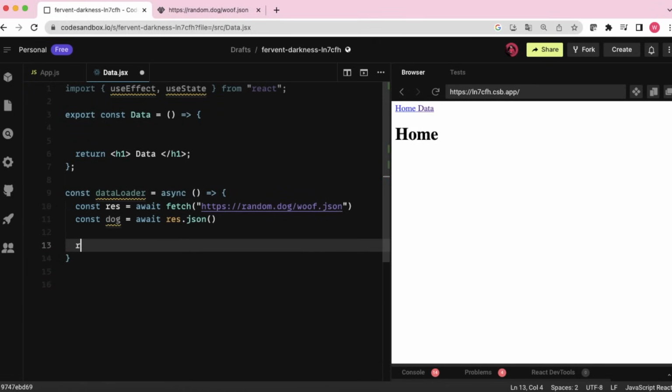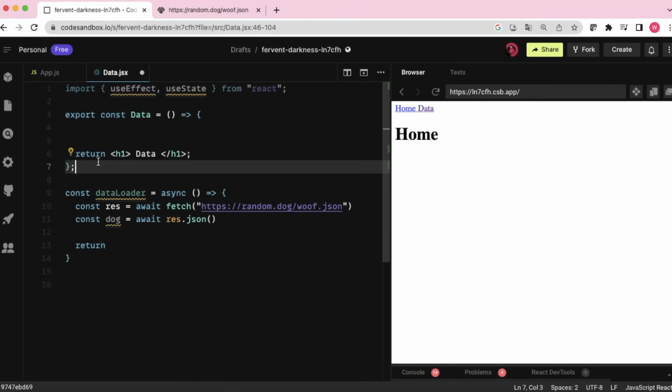And then when we return back, we have to return something in this function, which is the data that we want to have access to in this component. So what we're doing here is we know that this component will need some data from a dog, right? In this case, it will be the URL to an image of a dog. We know that this component's main purpose is to display this data.